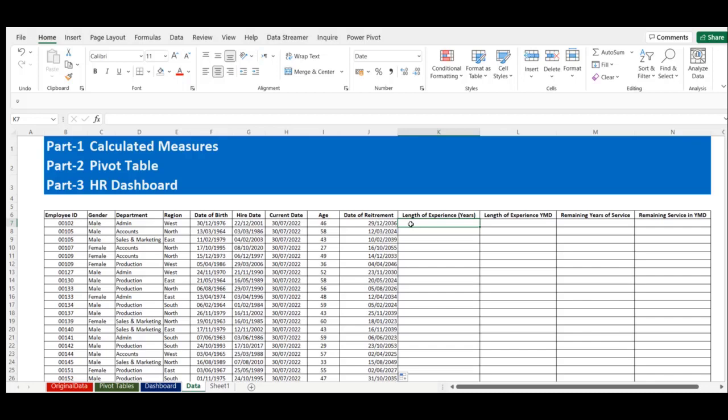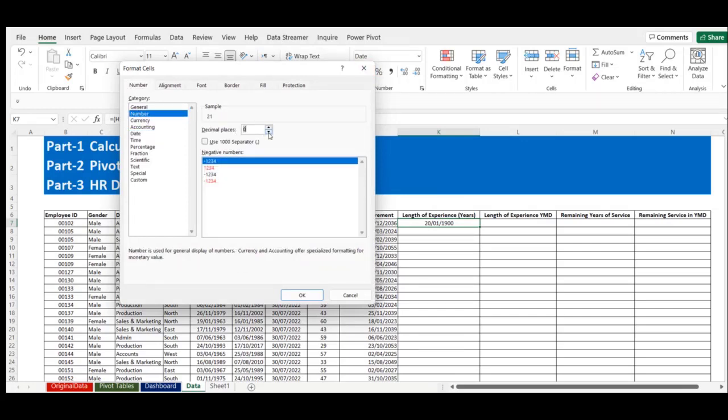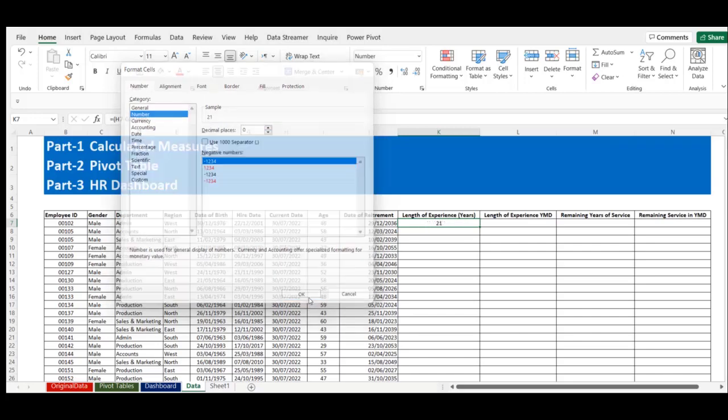And for this we use a formula. This is an equal sign, the current date, parenthesis start, current date minus hire date, divided by 365. This is the experience of employees, but this is in the date format, and we need it in numbers. For this we can click on this arrow, or you can simply press Ctrl+1, and click on the Number tab and click Number, and I don't need any decimal, so 0. Click OK. So you will get the number of years.